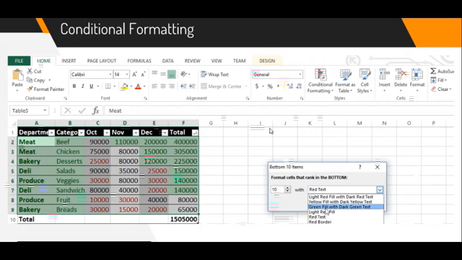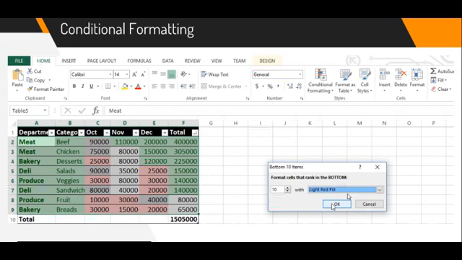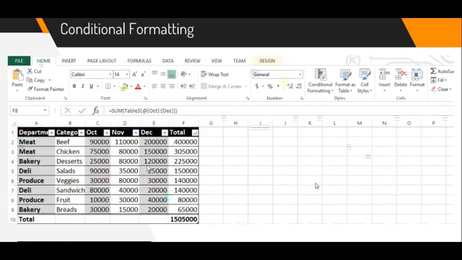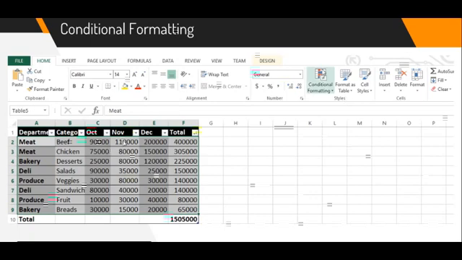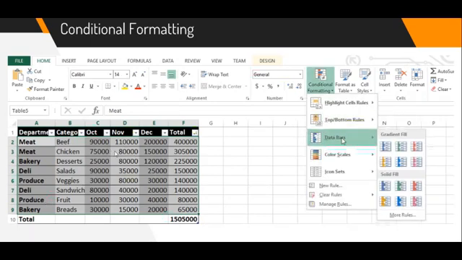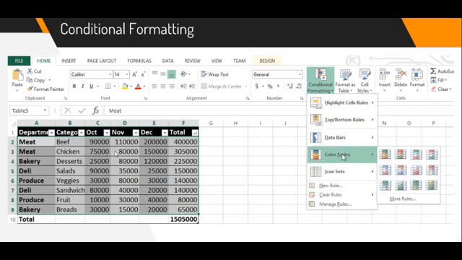So here, for example, I'll try to explain this more. Let's say you only want to highlight cells, like you want to color the cells here with data values that are above 10,000, for example.